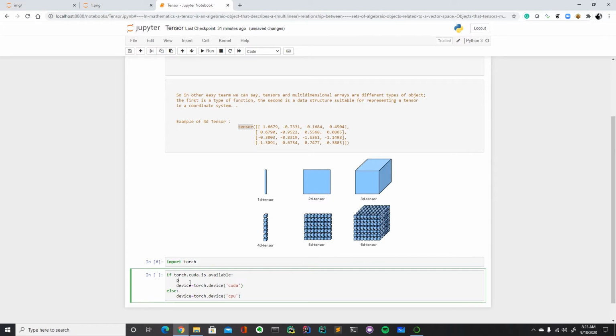So let's add a print statement to check the device after this.